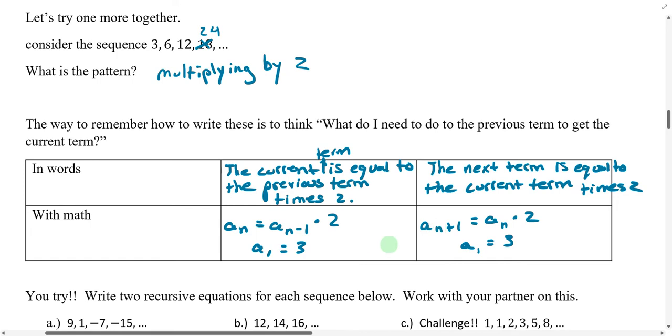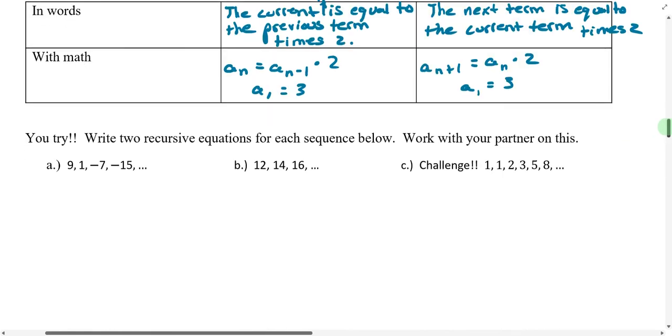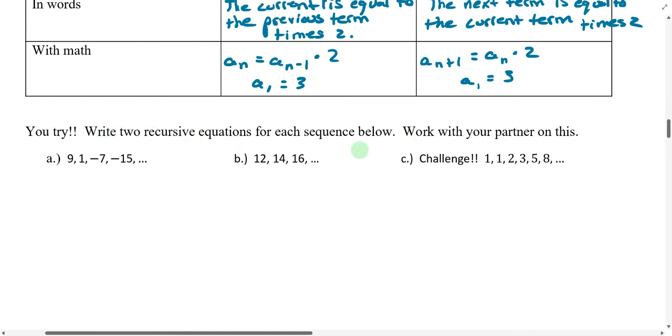These are recursive equations. All right, now what I want you to do, I want you to try a few on your own, see if you can get these 3 here. And then what I'll do here is I will just put the answers underneath so you can check yourself and see how you're doing. All right, so go ahead and pause the video, take a few minutes, give these a try, then play it again.